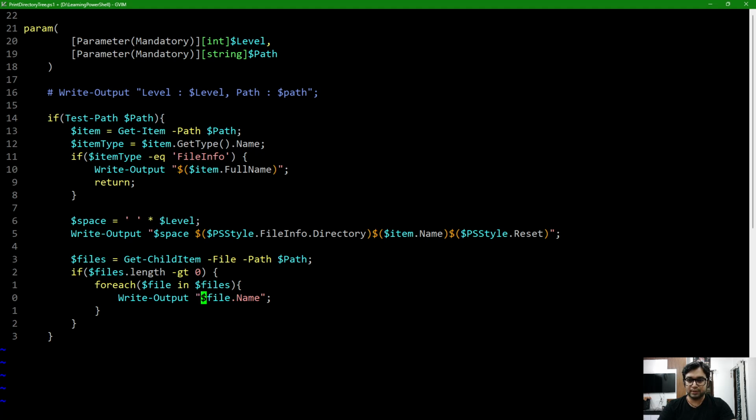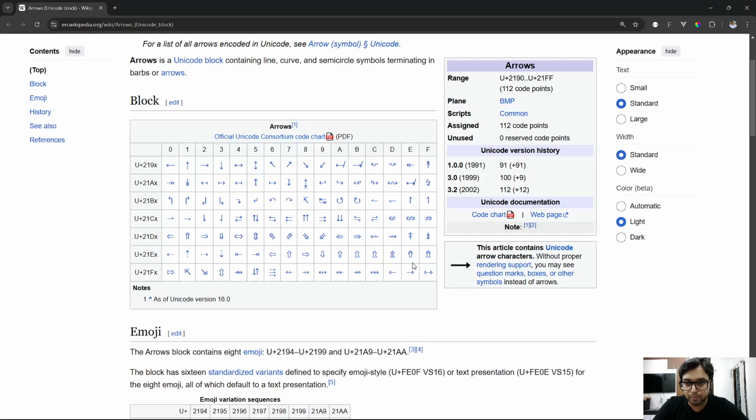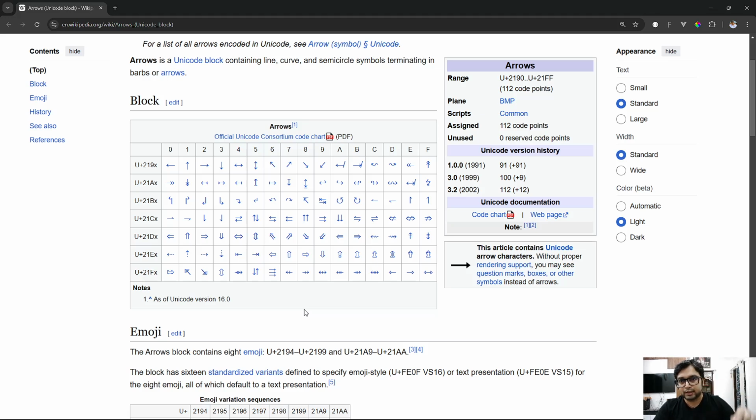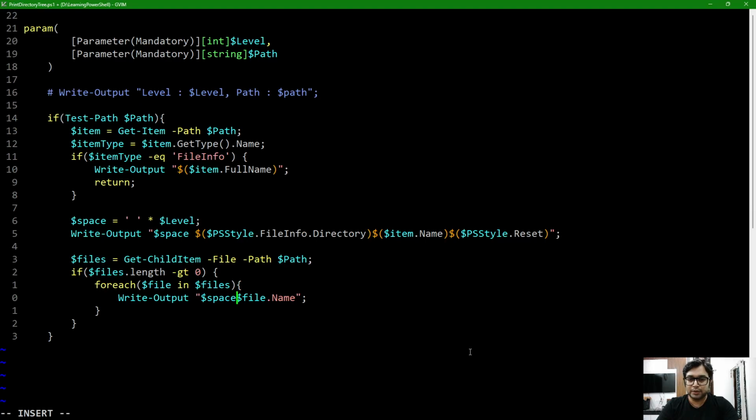We need to preserve the tree hierarchy, so we have to add space, and let us make it look better. We are going to use this arrow symbol to show that this is a hierarchy. Either we use this, or we can use any one. You can use this, that is 21b3. Let us do that.